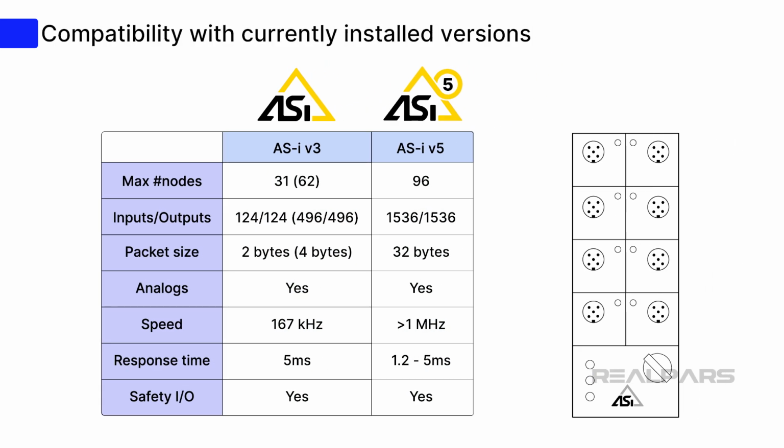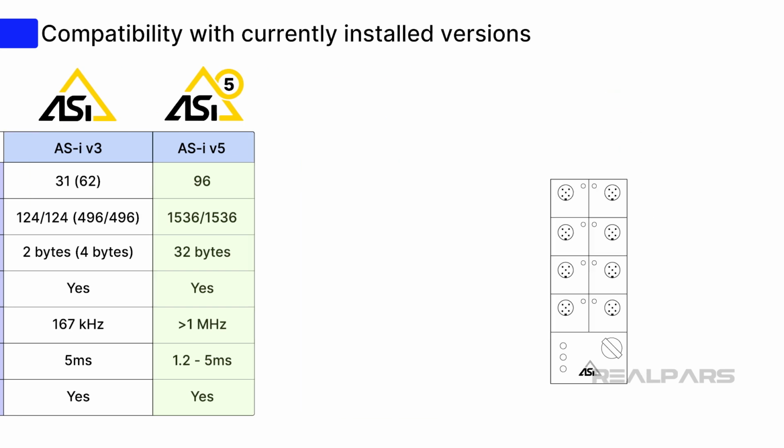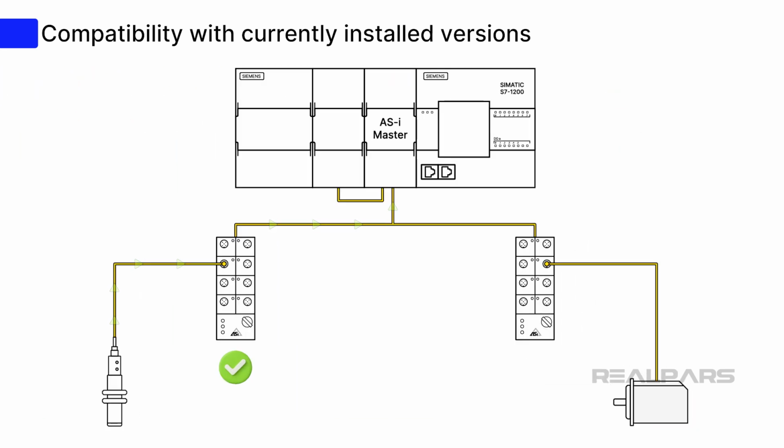Upgrades from ASi version 3 to ASi version 5 are straightforward. In general, ASi version 3 devices are compatible with ASi version 5 networks. However, devices that were designed for ASi version 3 may not support the newer features of ASi version 5, but will still be able to operate on ASi 5 networks. Engineers need to confirm that the ASi-Bus version selected supports the necessary communication protocols of their devices and control system.